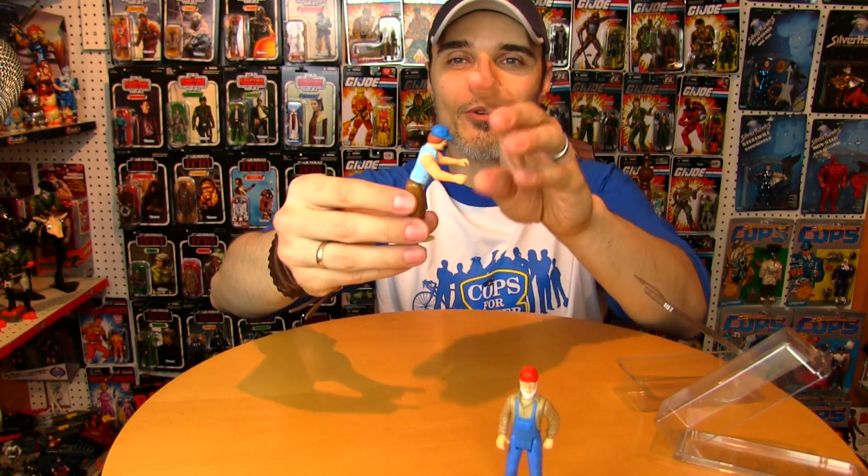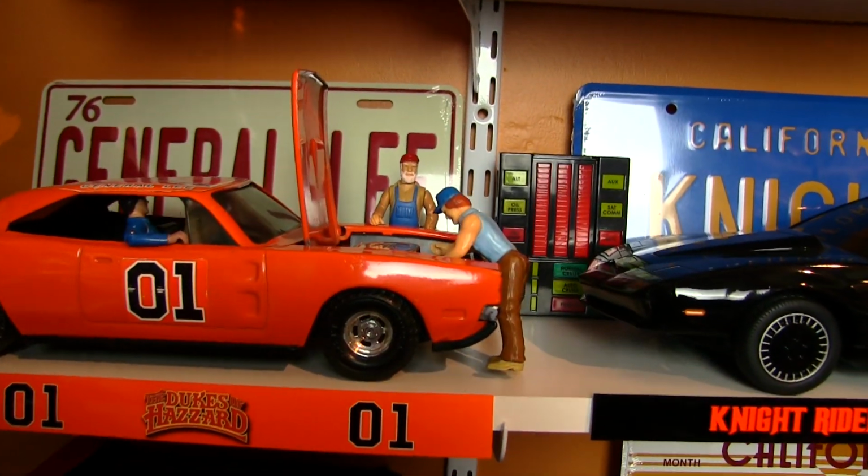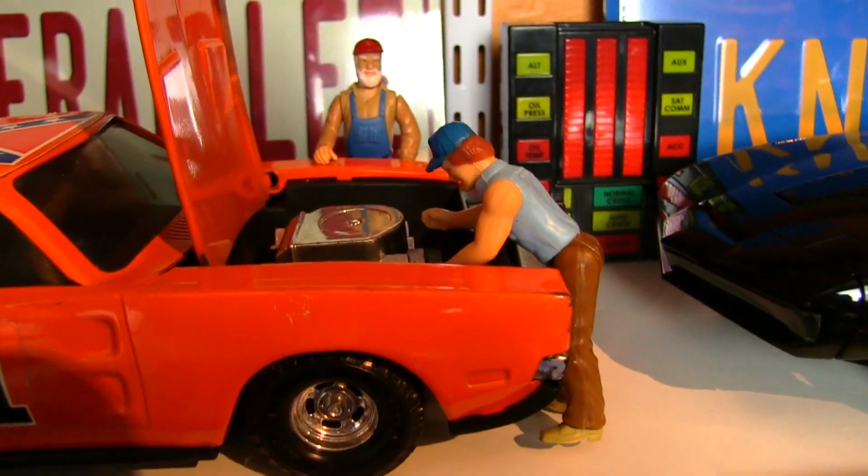And I always wanted a Cooter, just working on the engine. So that'll be cool to have these two to add to the little Duke's corner in the 80s Toy Museum. And to finish off, a couple of loose Cobra figures.